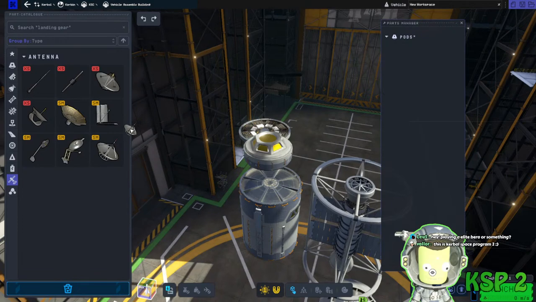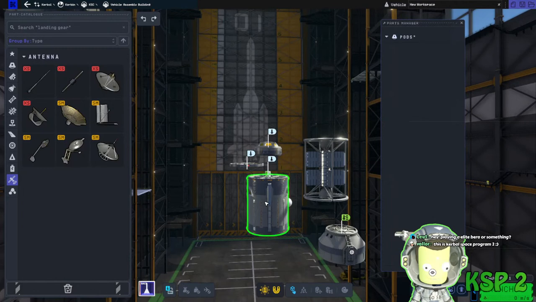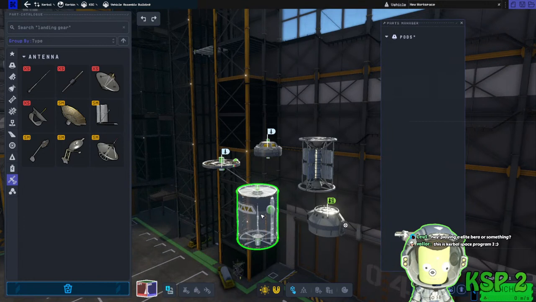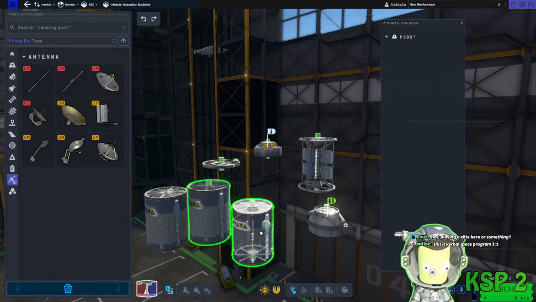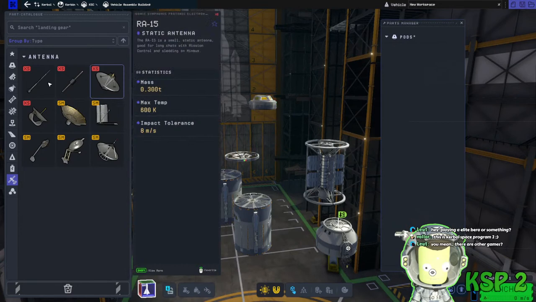Let's just get the base structure of this space station. So I think this is going to be our main module. And maybe we'll just clone... oh, wait, can we do that? How do you do that? Control click? Shift click? Alt click? Alt click. That's the one. So we'll just have three of these. We're going to do a triple whammy space station. Do we have the structures to make that, though?